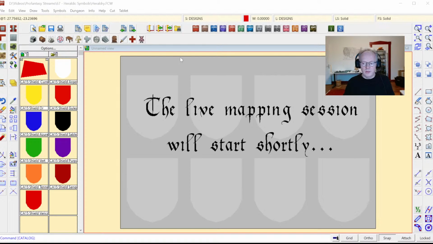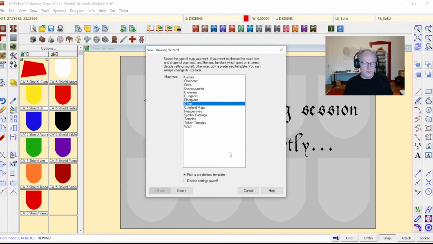I've already got the template for that open, but let's start off with the whole procedure. So let's click a new map, not save my changes here, and then for the map type choose Other. That's where our heraldry templates are located, and here I'm going to pick a predefined template, because we can also start with deciding settings myself.